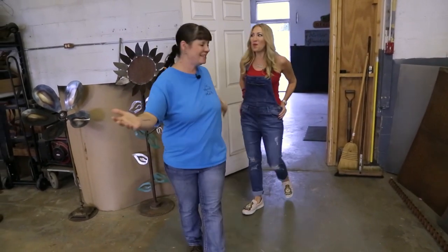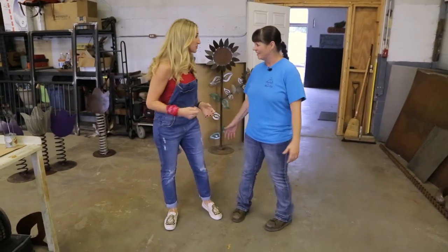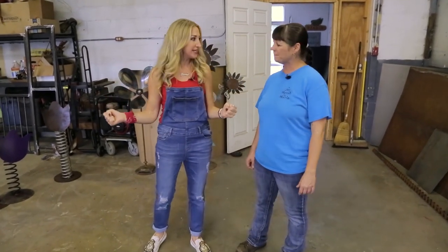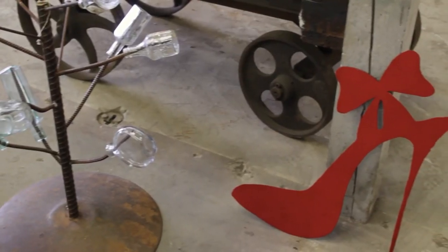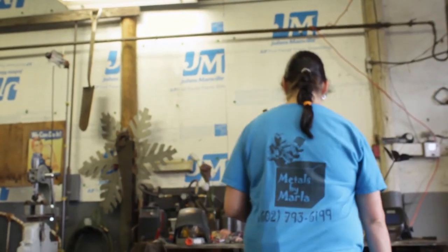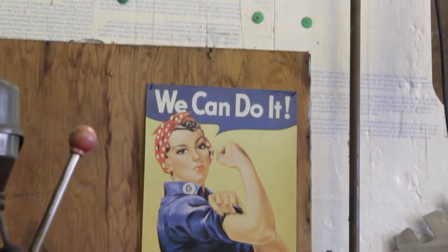Welcome to my craft room! This is it — it's really industrial. I am a welder who makes art. If you want it made out of metal, I'll make it. There's a lot of metal and dirty things. Piece by piece, I'm putting something back into somebody's yard that's already been used in the world — I'm recycling stuff. My high heel shoe for everyone's needs. I'm kind of a tomboy. I grew up with my dad in a welding shop, started loving it, not realizing at an early age I understood it. I didn't think this was a career a girl went into, but when I got older I thought, why can't I do that?